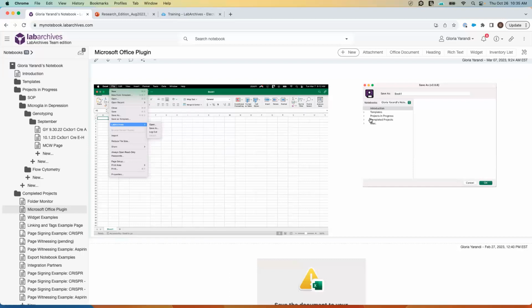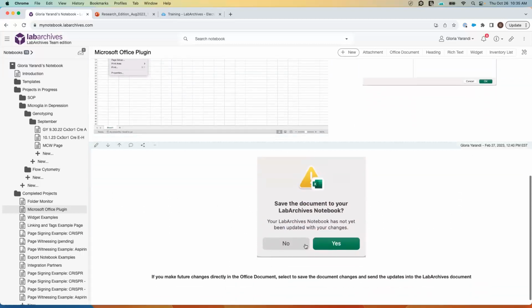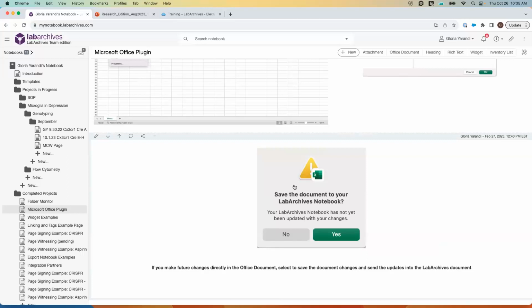And this is important because when we do that, we're establishing a link between this Excel document and my notebook. So every time I make changes to this particular Excel, this window will pop up asking me if I want to make those updates to my notebook as well. Also keep in mind that Audit Trail and Version History are also updated to track the full history of the document.